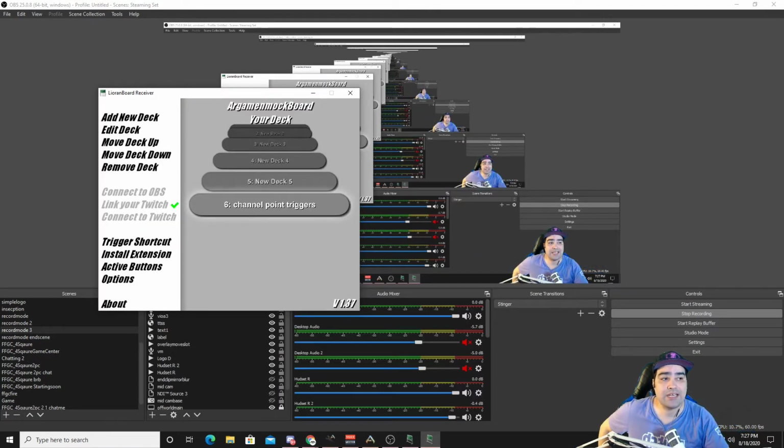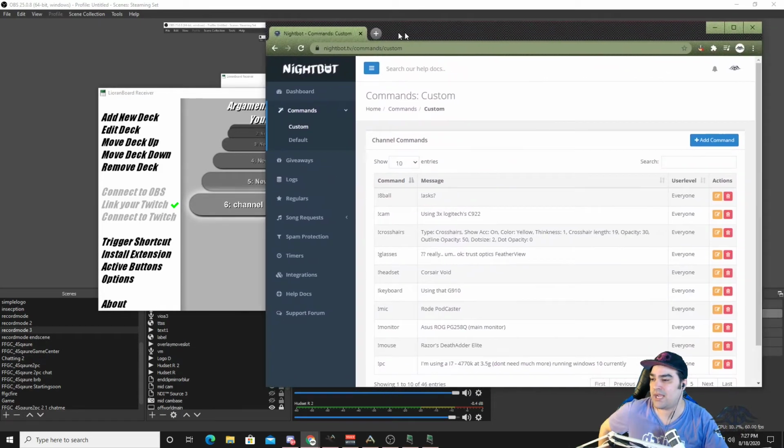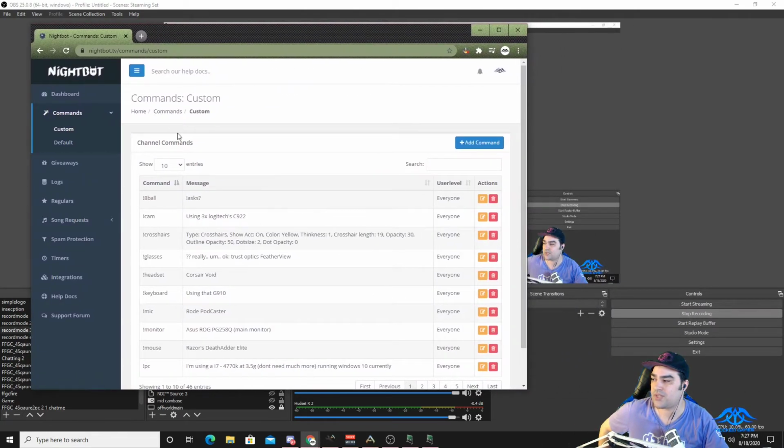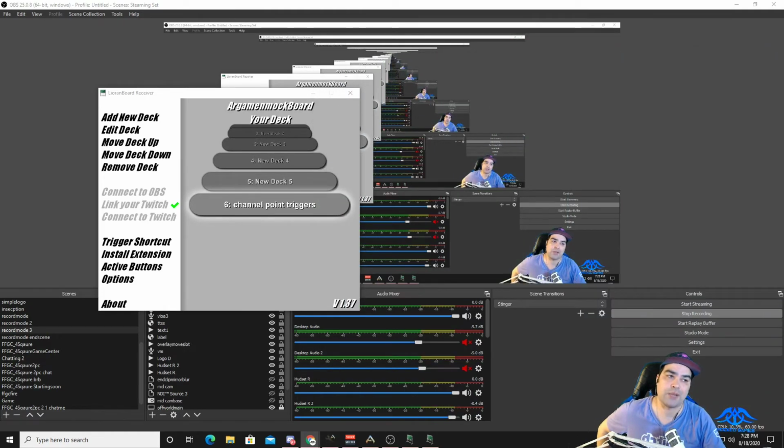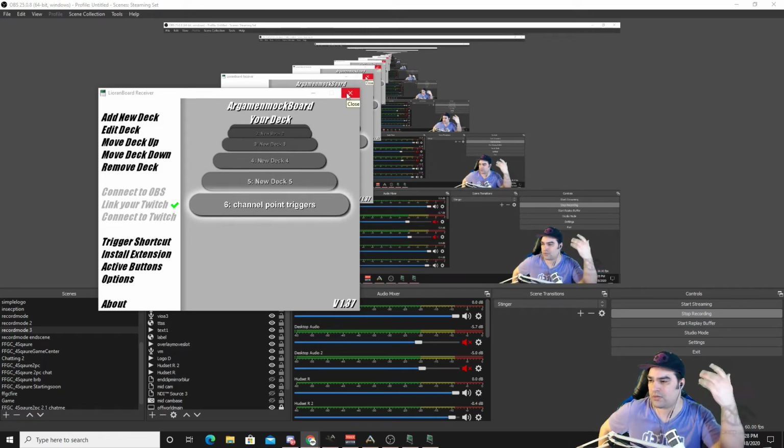And then I used another bot to piggyback this over. What I did was, if someone types in exclamation mark 8ball, and it can be a response here because Nightbot doesn't care if there's text afterwards, as soon as it sees that, it's going to respond in chat with exclamation mark asks. And then we're using this as the trigger for Yorn board to animate, if that makes sense. So I'm using another bot here to just trigger the animation. A little bit of a workaround. I'm sure there's probably another way to do it, but that's just the way I set it up. So it does it flawlessly.